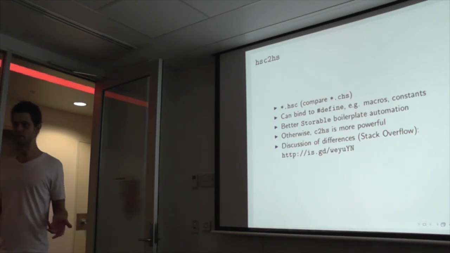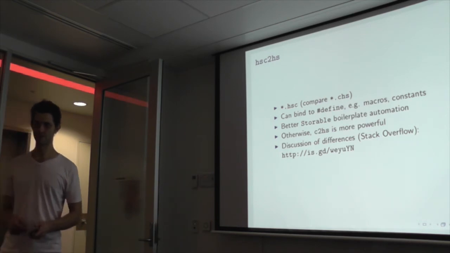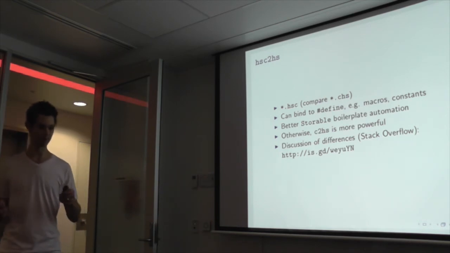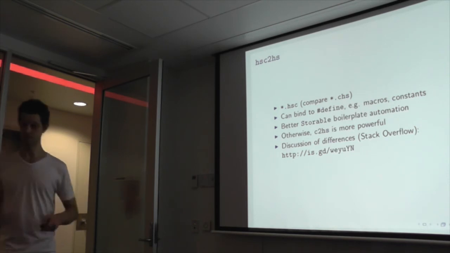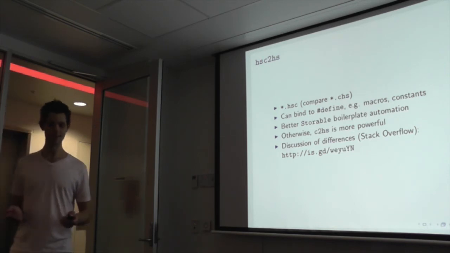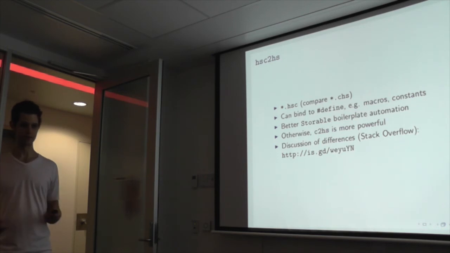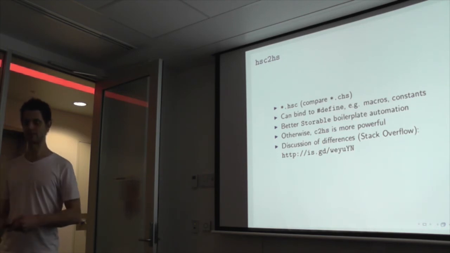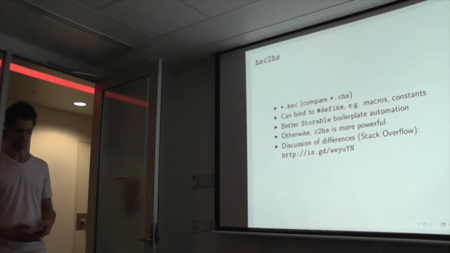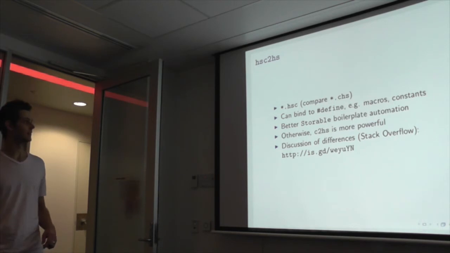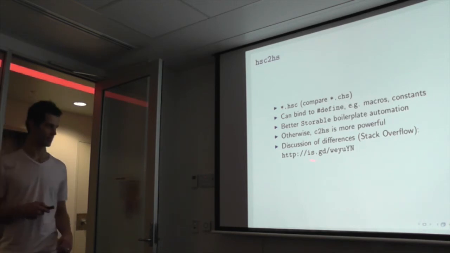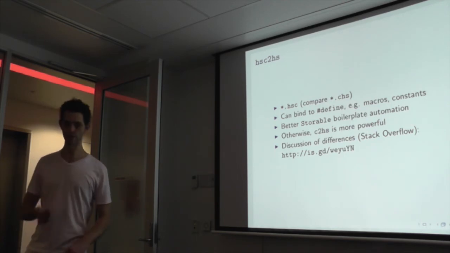Some people actually use both in the same project. They'll have two separate binding modules, one for the things that C2HS is good at getting at, and a different module for the things that HSC2HS is good at getting at, and then they'll just import both modules, which is pretty full on, but some people are doing that. There's a useful, informative discussion of the differences on Stack Overflow. That's the link. The slides will be up later.